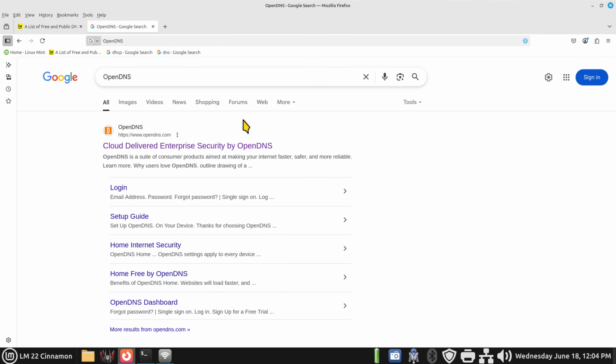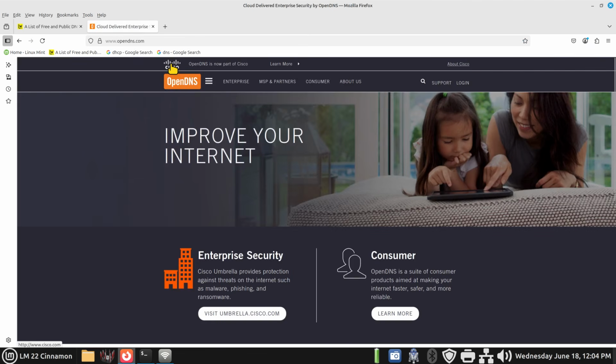I'm not trying to sell you on this. I'm just showing you how easy it is to use this. So if I click that, you can see the Cisco logo here. And if you don't know about Cisco routers, they're the big boys. They're the ones that run enterprise kind of stuff. They're backbone routers, not your standard home routers. So they make the big stuff, and also enterprise security, Cisco Umbrella.